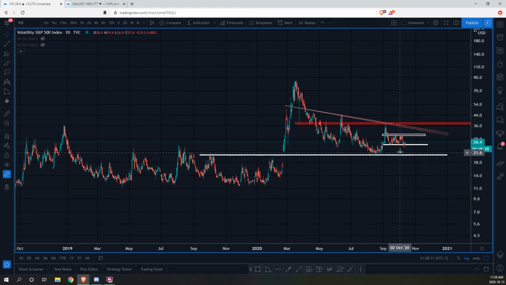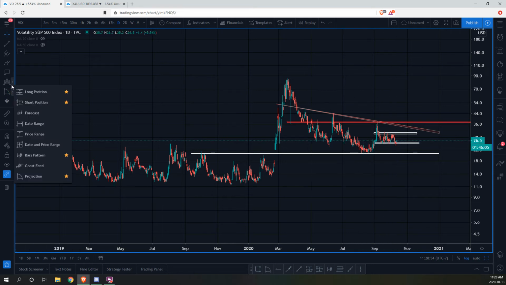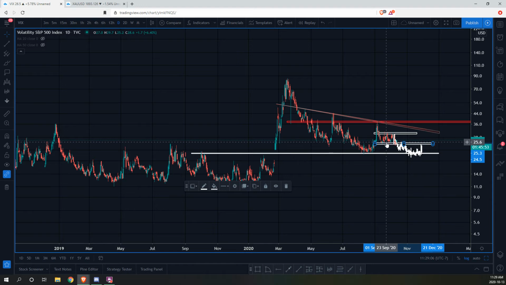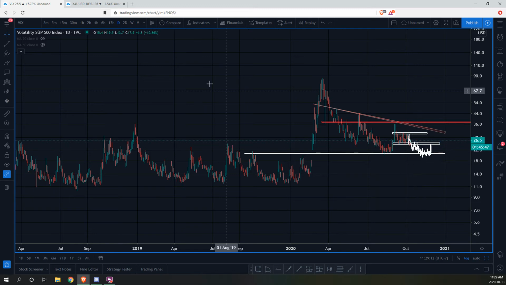A nice move to the downside would probably bring the price down to 20, or maybe even in the 19s, which would be great, because what we're looking for is these nice slow descents in the volatility where you're getting a nice climb of the S&P. That, in my opinion, is the ideal situation for risk on assets to absolutely fly. So we're looking to see a nice little breakdown of the 25 zone, and then a slight, let's get the bars pattern, just something like this, where we're getting a nice fall. Might get a retest of this previous $25 support as a new level of resistance, but overall, that's ideally what we're looking for the next little bit here, looking at the daily chart.